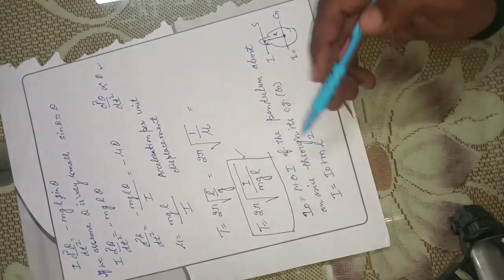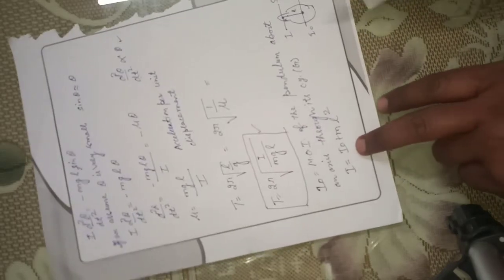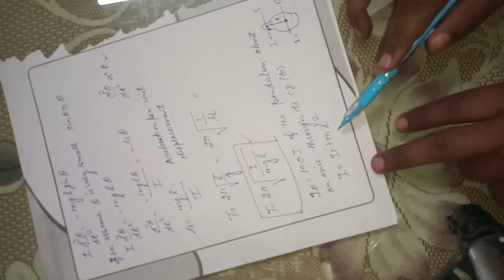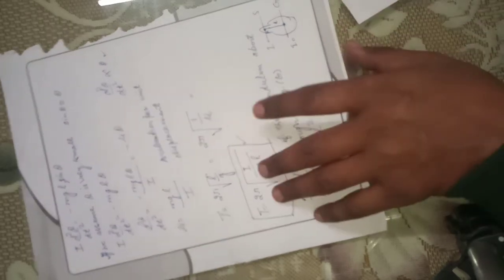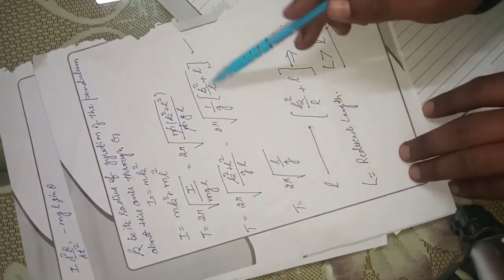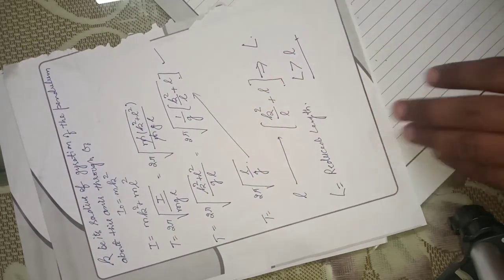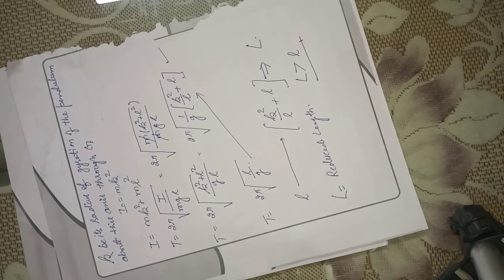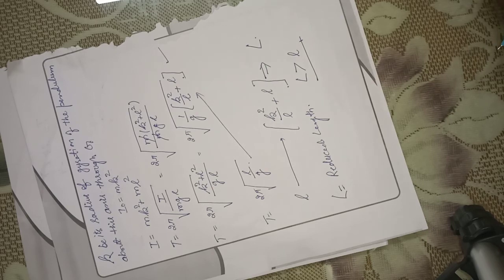Then we have to find I. Let I naught be across G, then across the suspension, applying the parallel axis theorem we come out to be this one, and the parallel axis theorem says m k square plus m l square, and put this value and solve this. So we see that instead of l you get this length, and this is called the reduced length. The time period of the compound pendulum is the same as that of a simple pendulum, but l is replaced by capital L, which is called the length of an equivalent simple pendulum, or the reduced length.